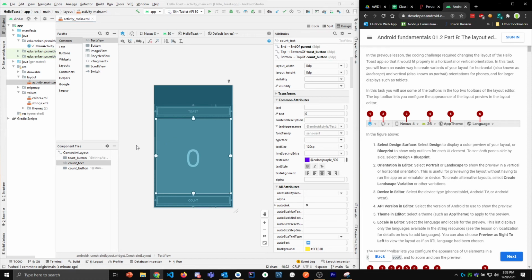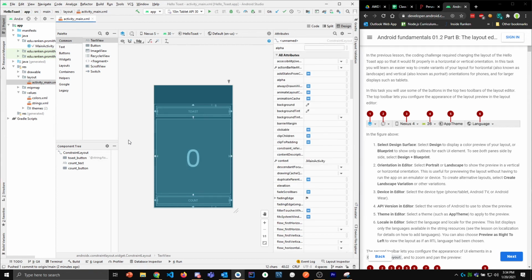Oh wait, we're doing the challenge together? We're doing the next lab, which is 1.2b. I've noticed a recurring problem: things just don't take right away. For example, I'll make a change and launch the app and it won't work the first or second time. Probably you need to hit enter. Anytime you make a change over here in the attributes, hit enter to commit that change.